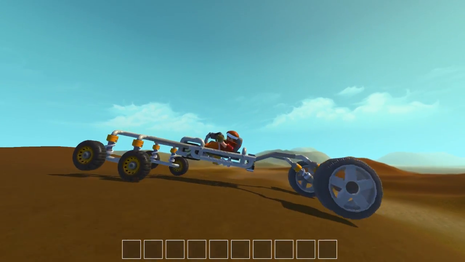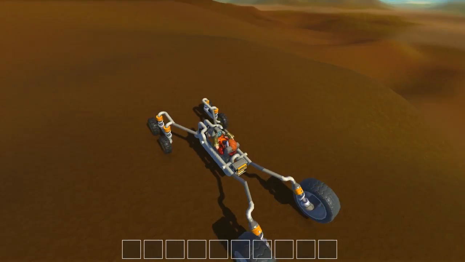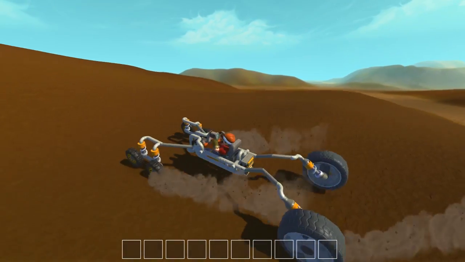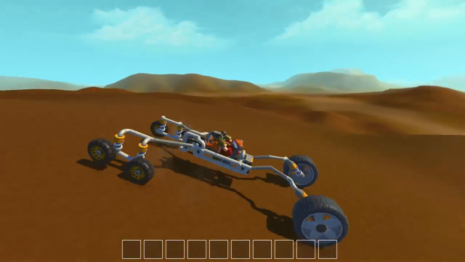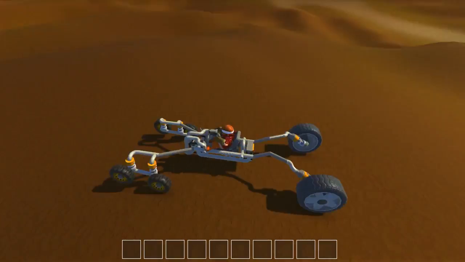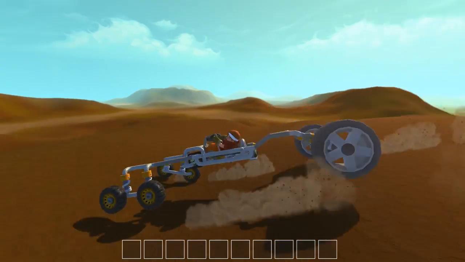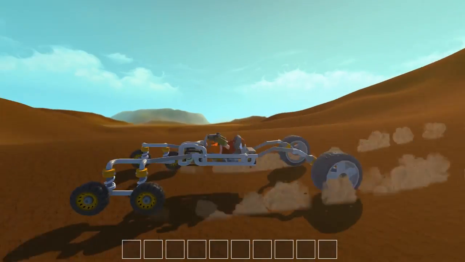Very front wheel drive, and it has a bad tendency of... it's interesting to have a dual shock system. It has a tendency of, like, kicking itself. Let's try max speed. Yeah, because we're not weighting this thing down at all. This actually works surprisingly well.